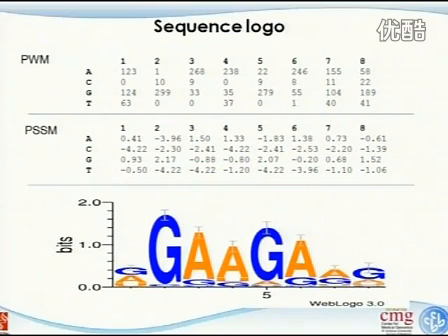All right. When you read papers, you will get another type of representation, which is the sequence logo. We started from the position weight matrix, either the counts or percentage, and then the position-specific scoring matrix, the log ratios. This is for ease of use.